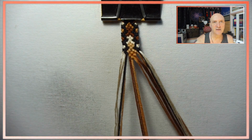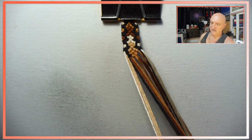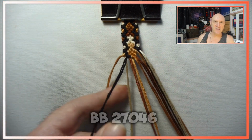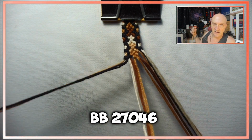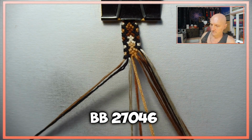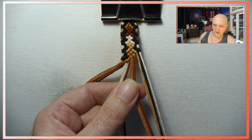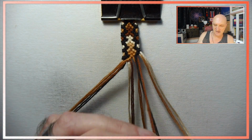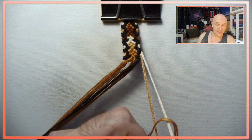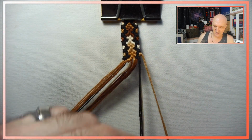Let's see what else. Oh, I should mention that this was pattern number 27046 on Bracelet Book, in case you're looking to do it. Mind you, I changed it up a little bit. I made the beginning a little more interesting, or at least come in with a nice start. And the kumi looks amazing, so you'll have to go check that out.